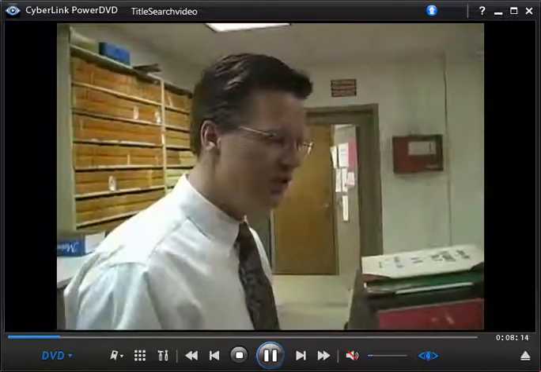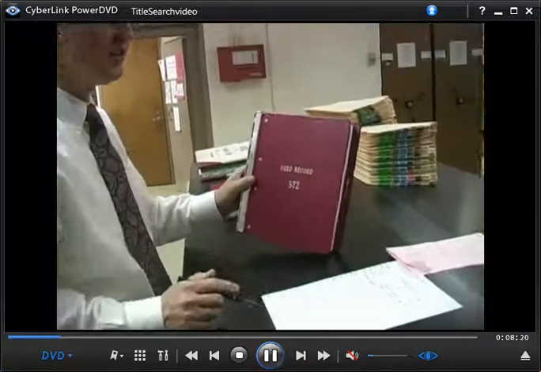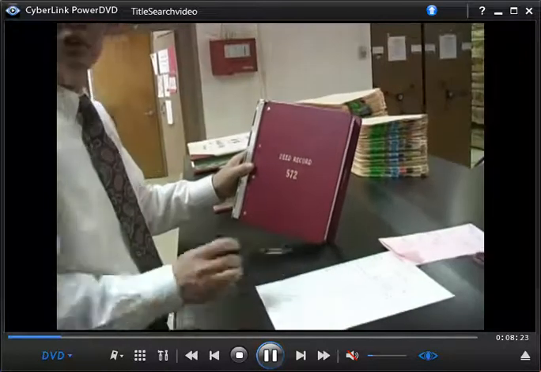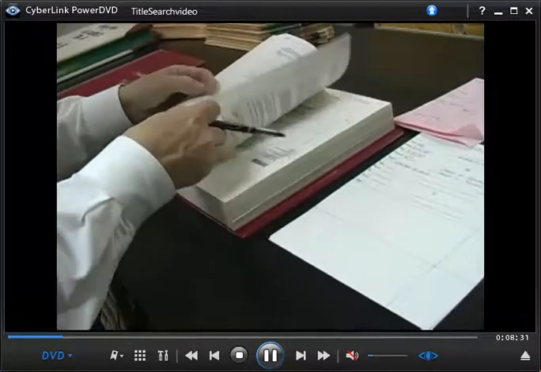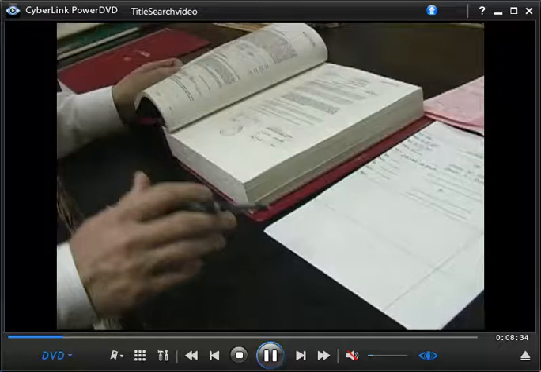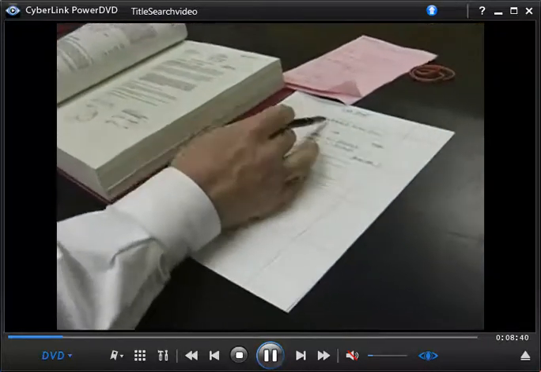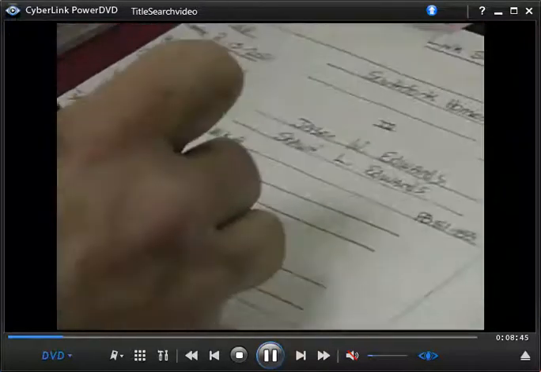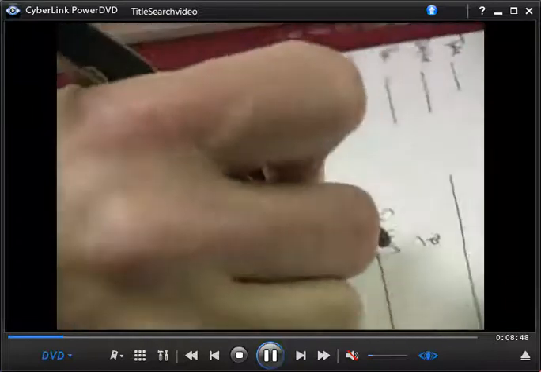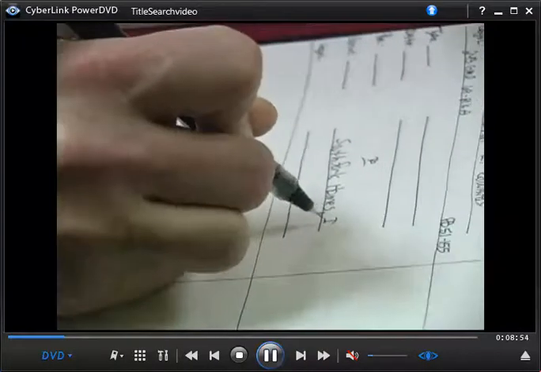Now, as you can see, we have pulled Book 572, which the tax assessor says is the next deed back. So let's check that and abstract the information onto our link sheet. Page 131. And indeed, this is a deed from Dogwood Enterprises to South Fork Homes. Now, generally, what you would do is take the person or company that's in the grantor position and move them to the grantee position on the next deed back, as it shows in the online course.